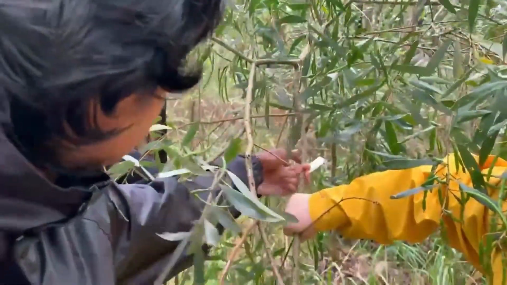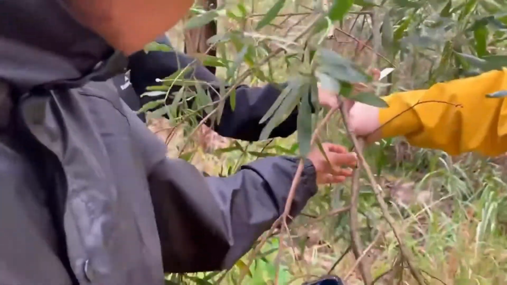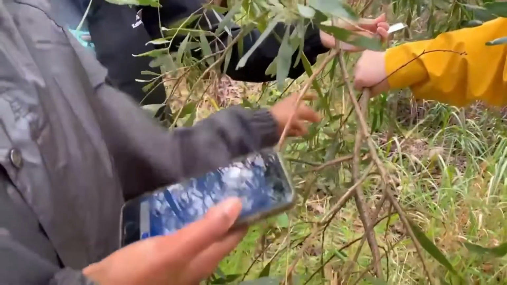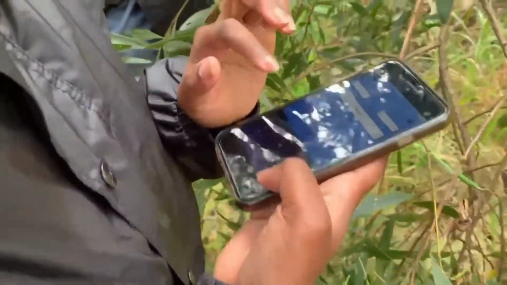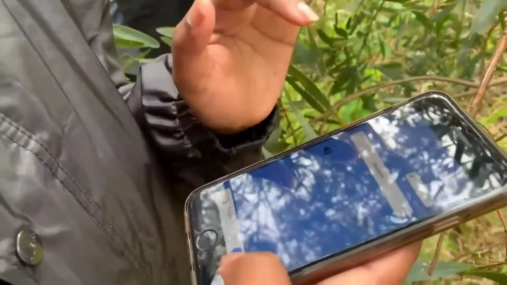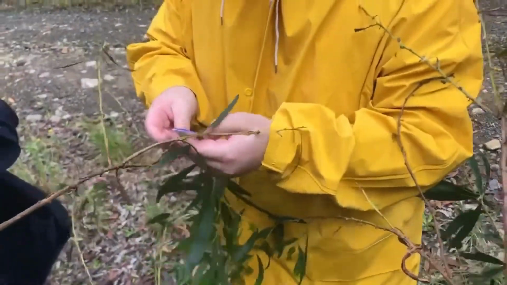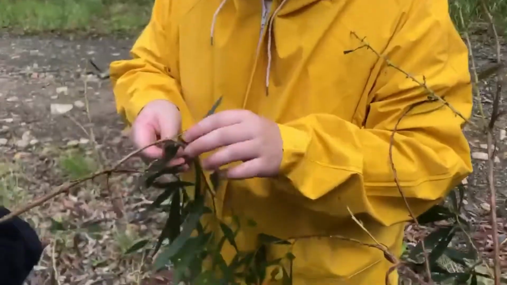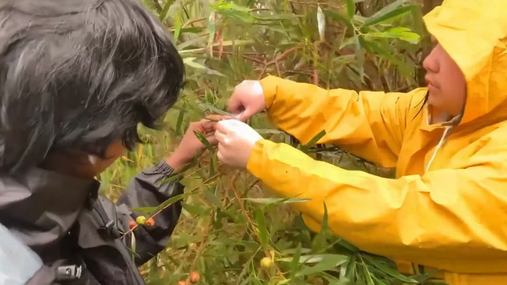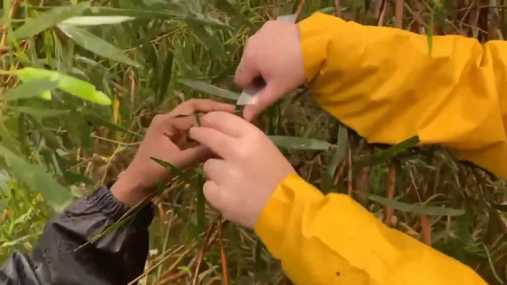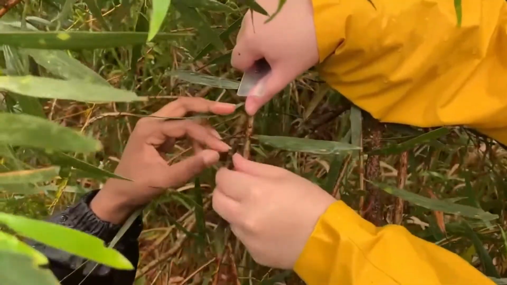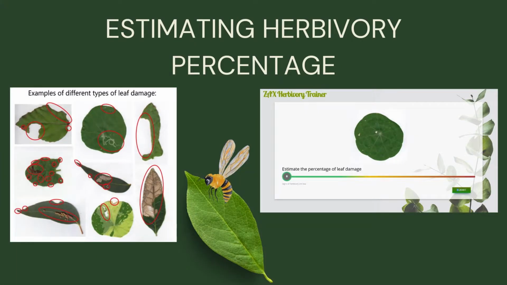The trail at each of the study sites acted as transects, and the first 10 trees within 2 meters of the transect were surveyed. To help reduce bias, a random number generator was used to select a branch. For leaf length, the length of the first 10 leaves from the branch's base were measured using a ruler. Using the same 10 leaves that were measured for length, the percentage of herbivory was estimated, based on the total amount of leaf that was eaten.